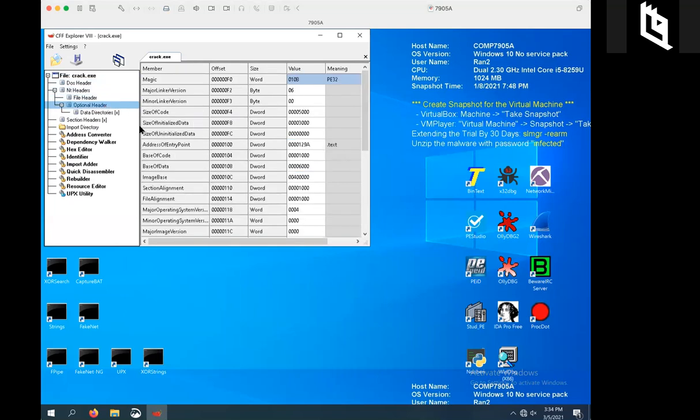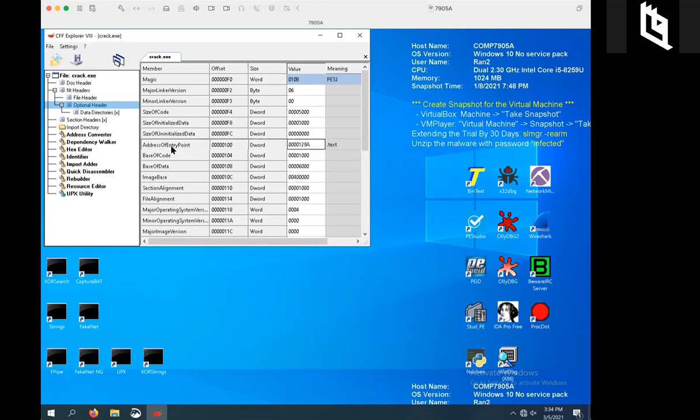In the optional header, you can see some interesting things you need to remember at this moment. First, you need to check the image base address. That is at 400000. This is the address of the first byte of the code section to be loaded into virtual memory.